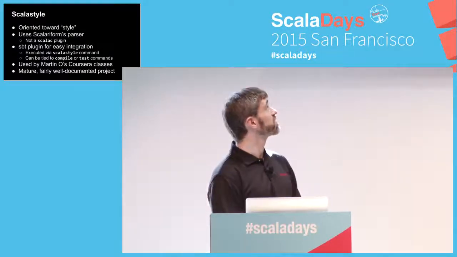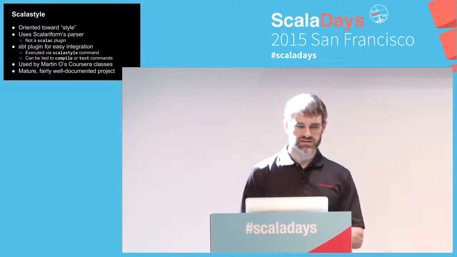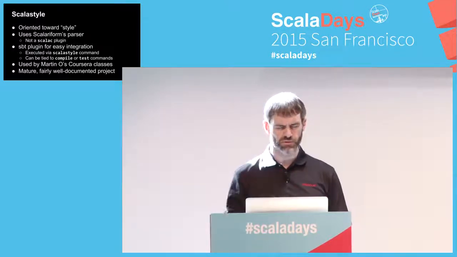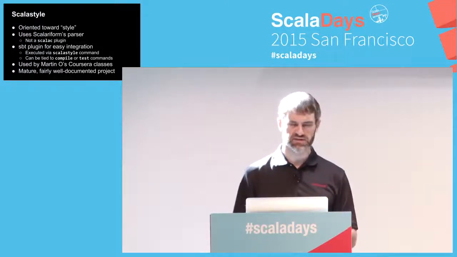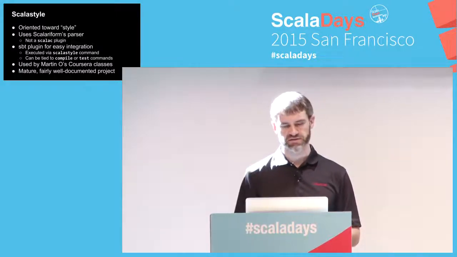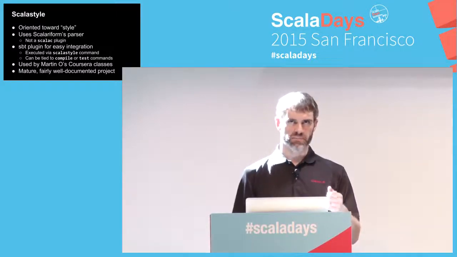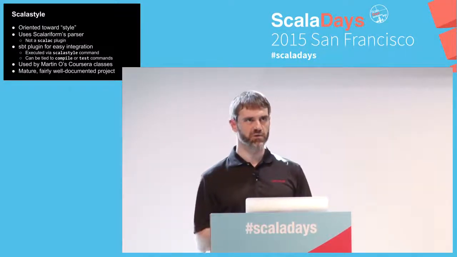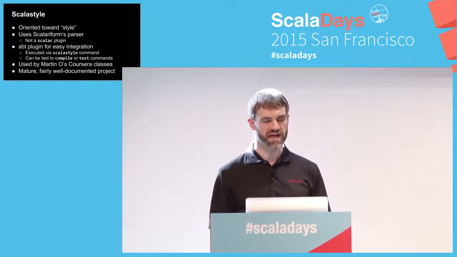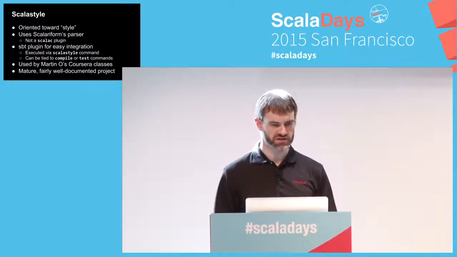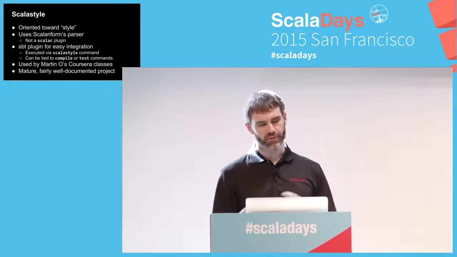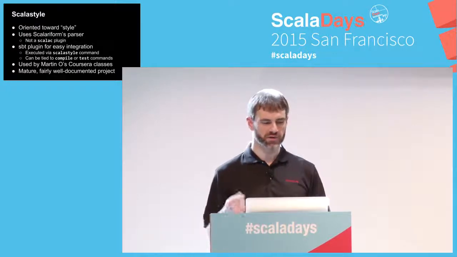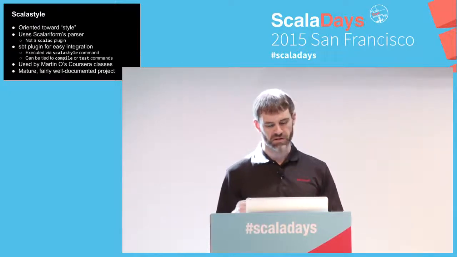Moving on, there's another tool called Scalastyle. As the name implies, it's oriented towards style. It uses Scalariform's parser, so that has some interesting consequences. Most of these things are plugins to Scalac, so they track along fairly closely with the development of that. Scalastyle lagged behind, for example, when string interpolation was added because it required some changes to its parser. Another benefit of this is that it allows it to run relatively quickly on my large project compared to things that depend on being in the Scala compiler.